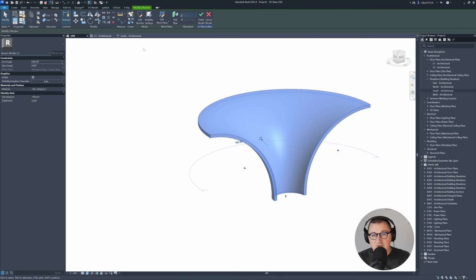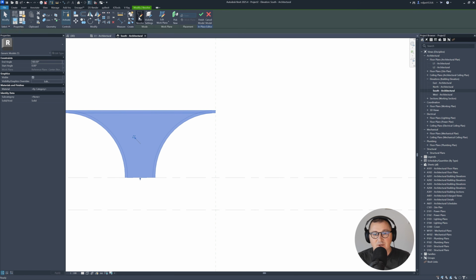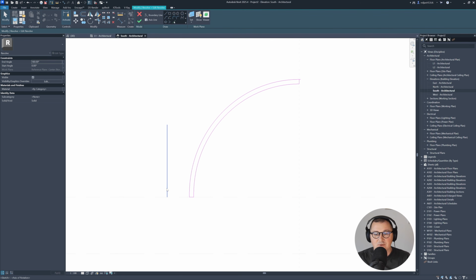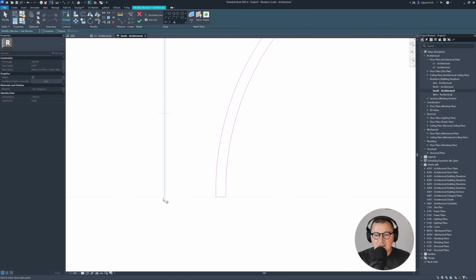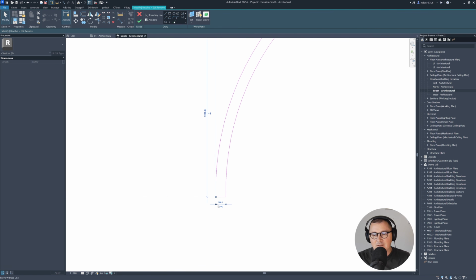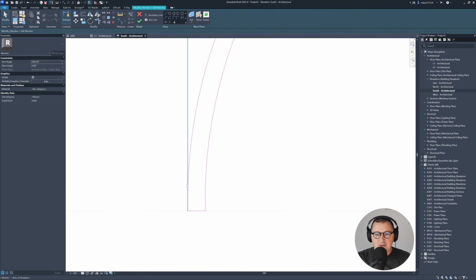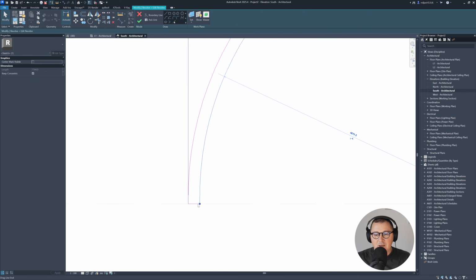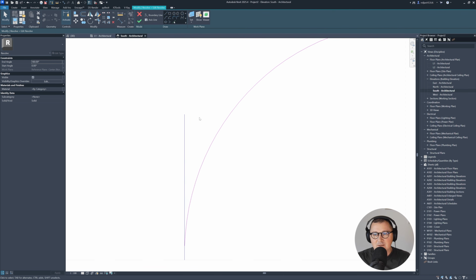And of course, if I just go here to the south elevation, and if I would like to adjust it, for example, let's make it like this. Let's make this one to stay here, for example, and I would like, let's make it like this.